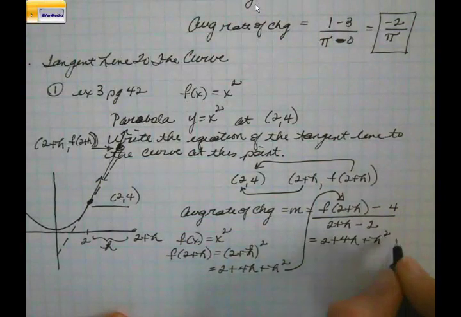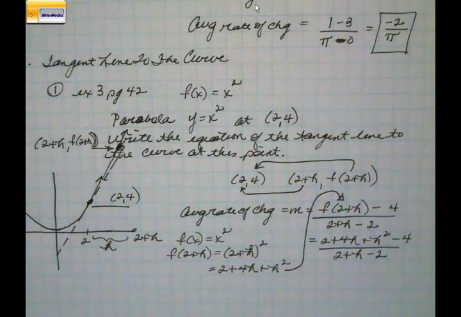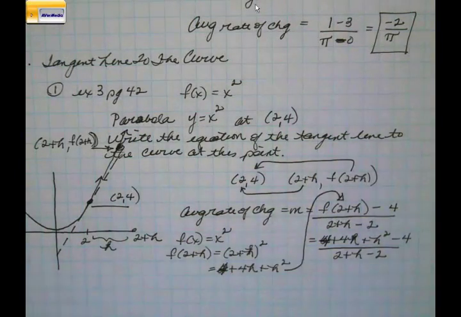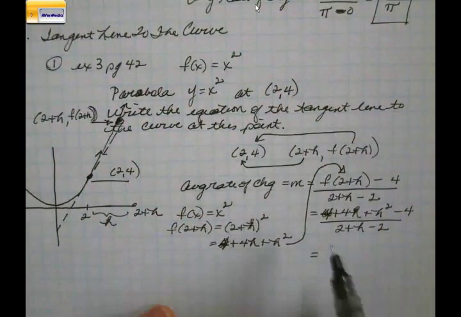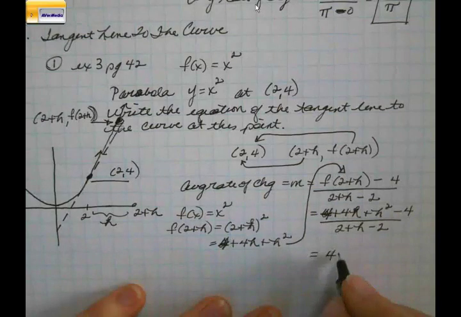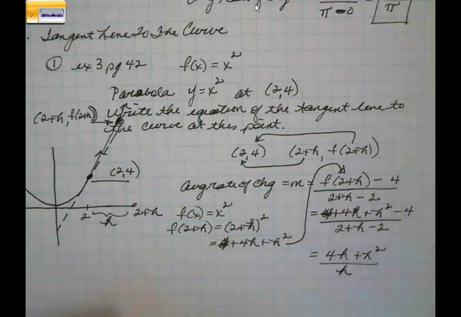So now we got a real issue. What in the world is f of 2 plus h? Well, that's easy function notation. If f of x is x squared, then f of 2 plus h is (2 plus h) squared, right? And (2 plus h) squared, when you expand that using FOIL, is 4 plus 4h plus h squared. So f of 2 plus h is 4 plus 4h plus h squared. So now this information is going to replace that f of 2 plus h in that awful looking fraction. So this now becomes: replace the f of 2 plus h with 4 plus 4h plus h squared.